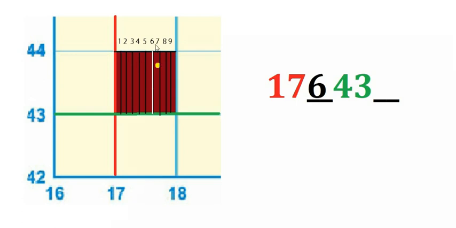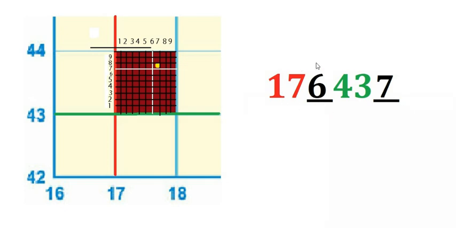Here these are numbered 1, 2, 3, 4 up to 9, and the next one is 10, that means the next easting. So we don't use 0, we just write single digits 1, 2, 3 up to 9. For this yellow dot, the easting figure is 6. So after 17 we write 6. Now similarly for northings, we divide into 10 equal parts and take the line directly below the given location, that is 7. Then we write the value.